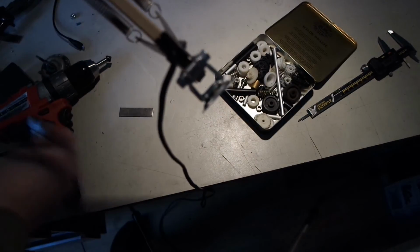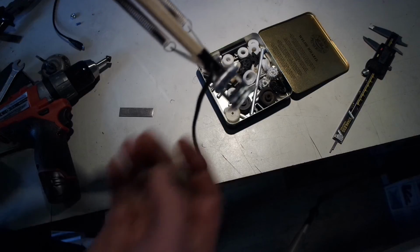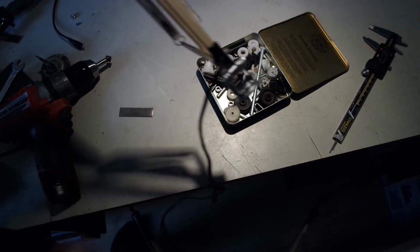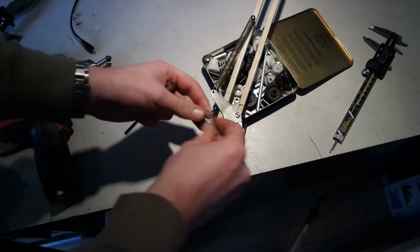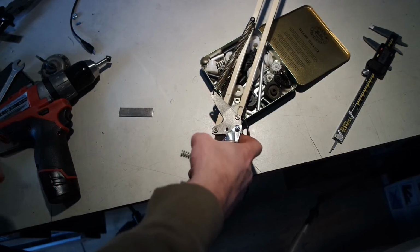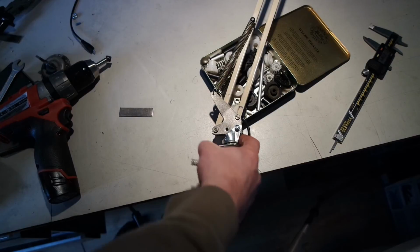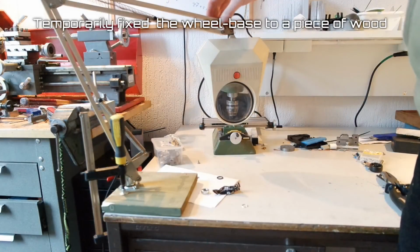I've put this together, and I just had an idea. I've got this box of old parts, and maybe I can do something with the spring. I will try and put it between this hole or somewhere over here and the base of the wheel, or this bracket I mean. So I don't really need the spring.